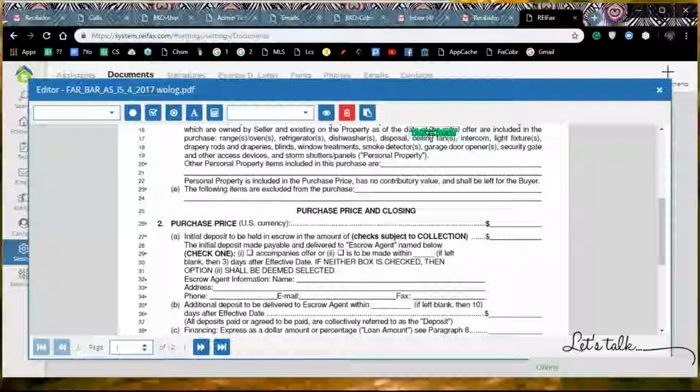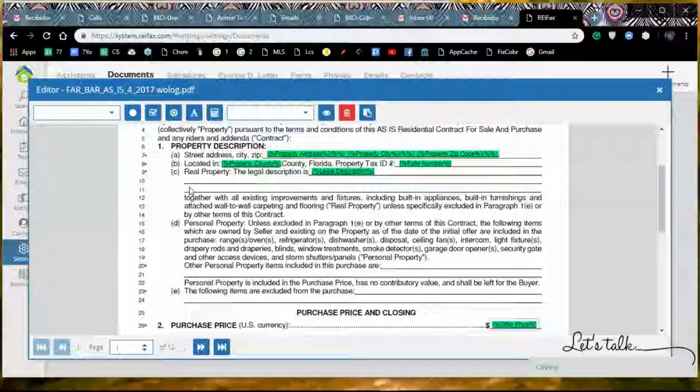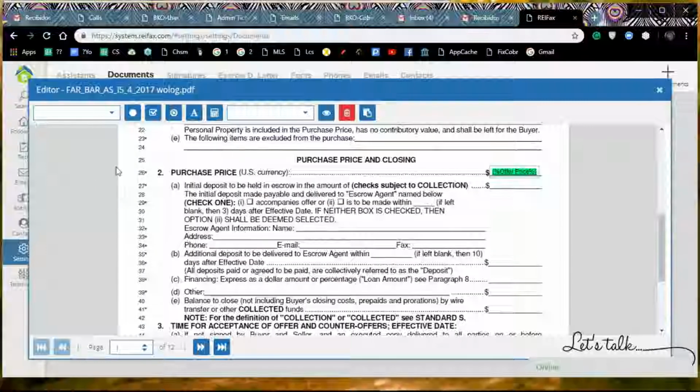Once it's all set up, you can send all the contracts you want, and you won't have to do this ever again. You can come in and change one line, two lines, or if you want to add additional terms or whatever you want to add. But this is something that you'll only have to do the first time when you set up your account.